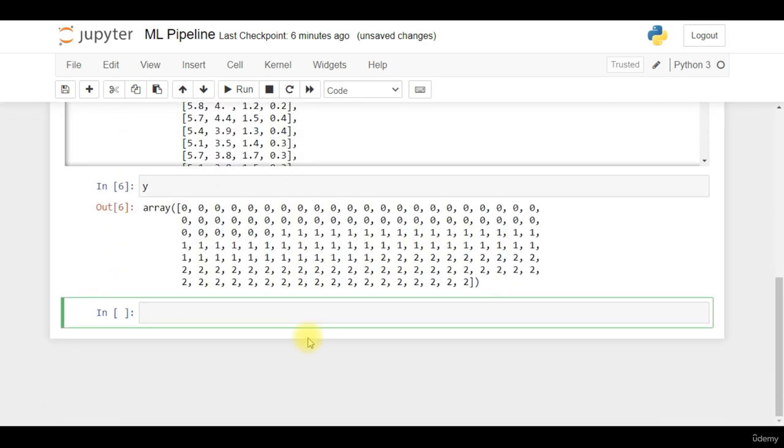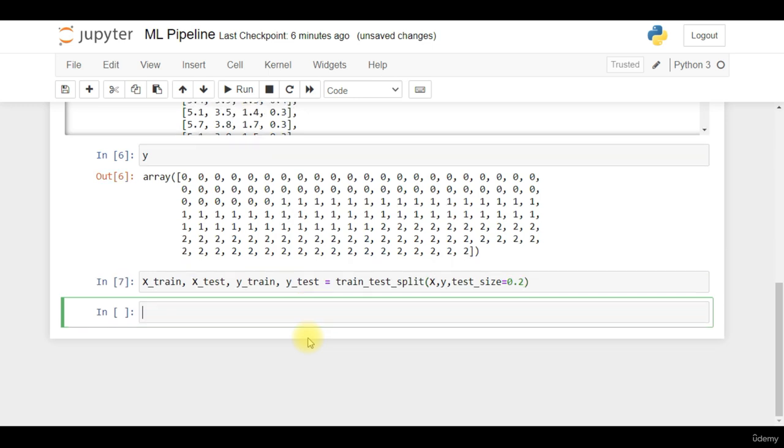So the dataset is loaded. Now let's split the data. So x_train, x_test, y_train, and y_test will be train_test_split. We'll use x, y, and test size will be, let's say, 20%, so 0.2.